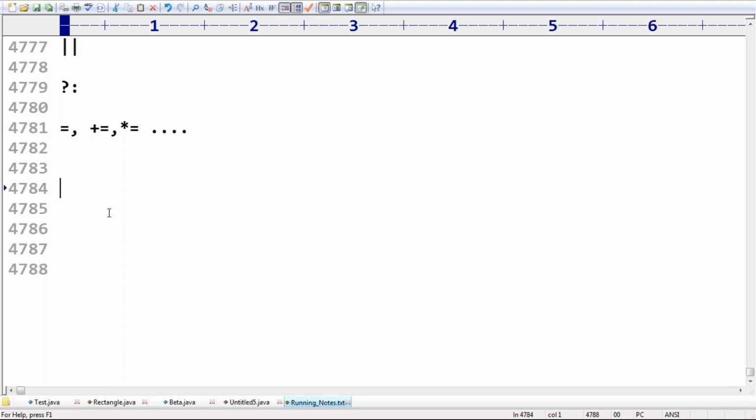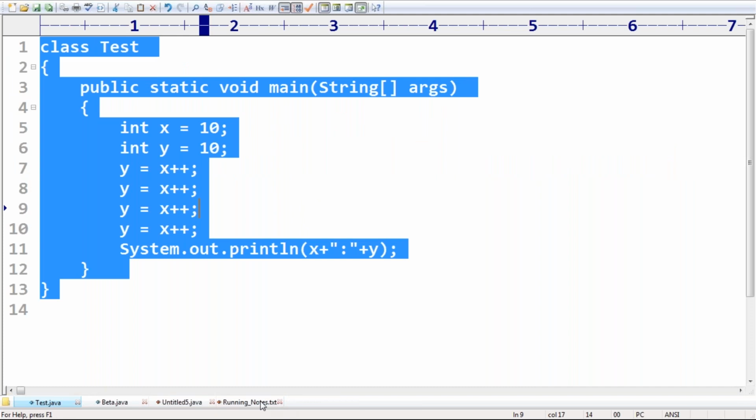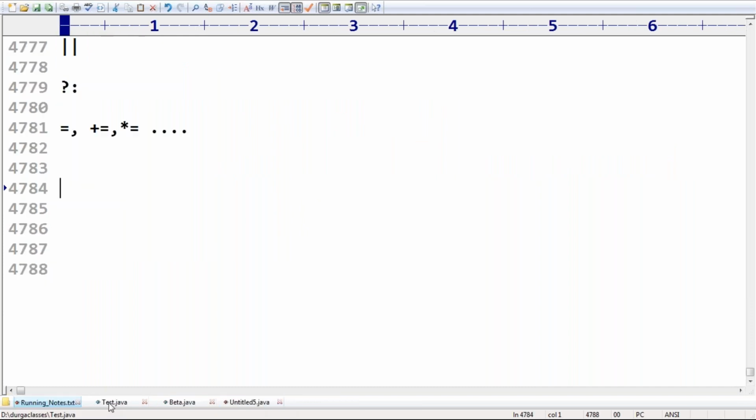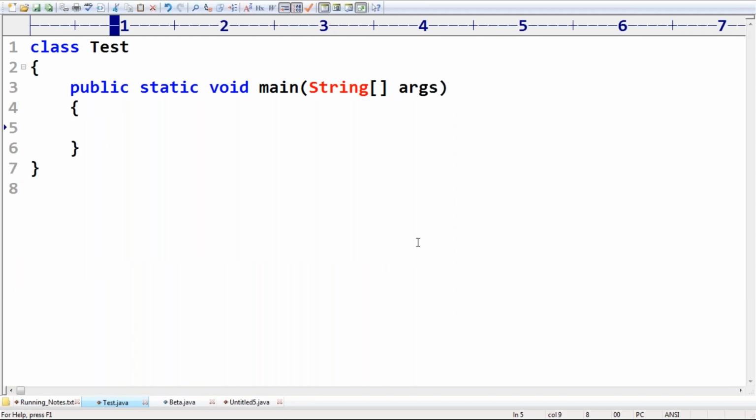Next, evaluation order of operands. This is the most important point. Here is the best example I'm taking. Now my question is, listen very carefully. In System.out.println, I have one method m1.